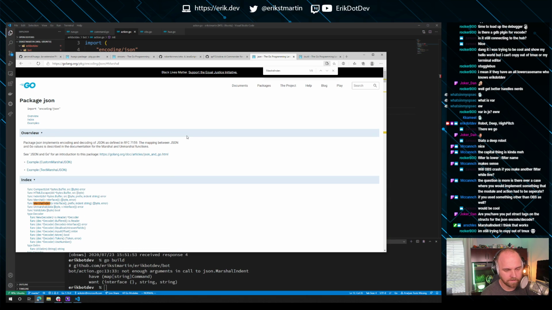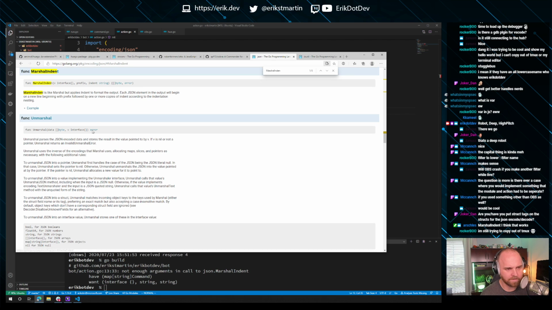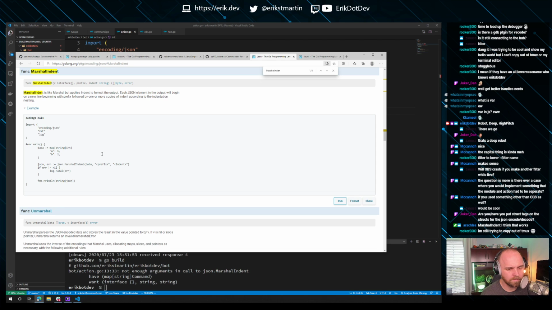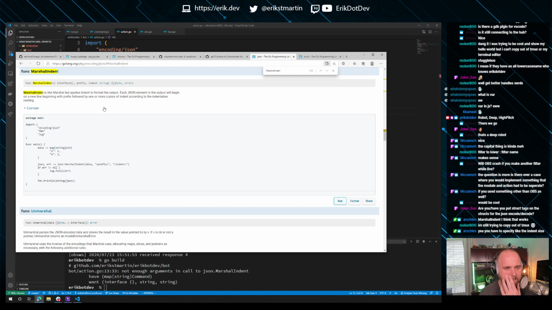MarshalIndent. Indent string. What are you talking about? Interface, prefix, indent, but applies the indent to format the output.